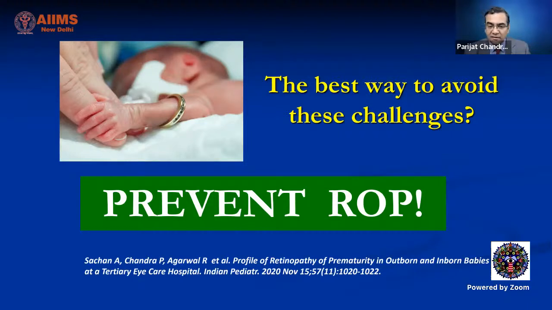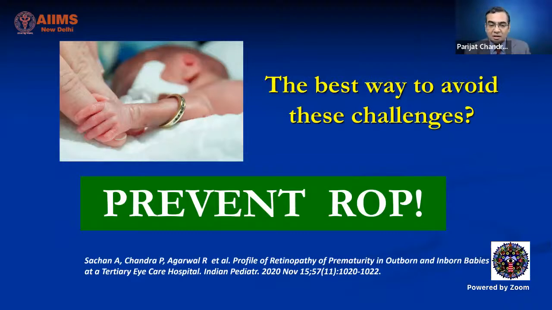So although we get hundreds and hundreds of lasers and AROP cases at our center every year, we hardly get any case for laser from the AIIMS NICU. Why is it happening? I have never seen a case of aggressive ROP or stage 4 or 5 coming from the AIIMS NICU, whereas we get so many of these babies coming across the week. We get 5 cases of stage 5 coming every week from elsewhere. Why is it happening? It's happening because of poor NICU care.